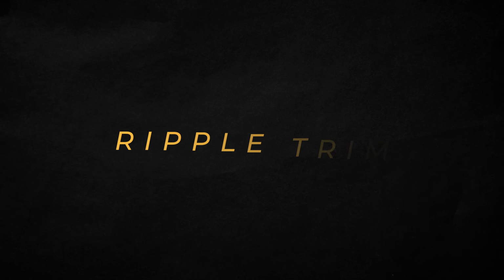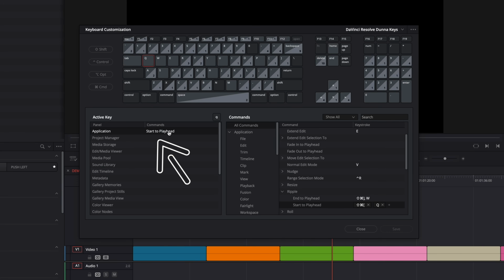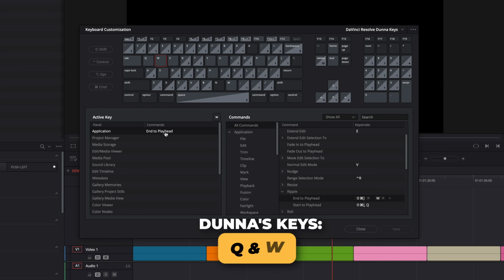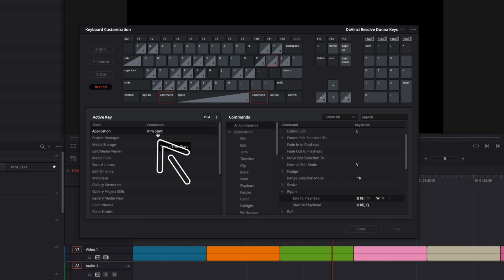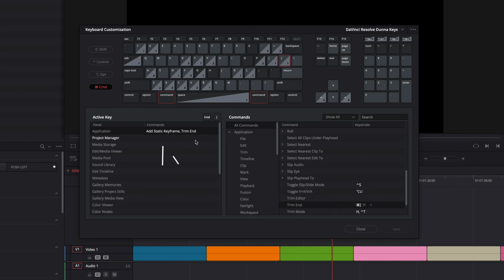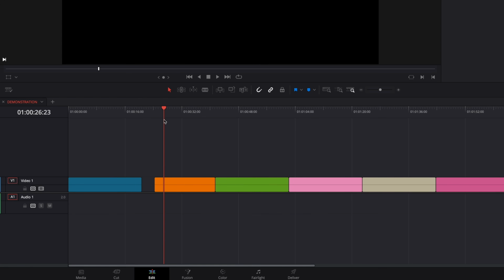Here's a trick that makes cutting down your timeline so effortless. Instead of manually trimming clips and moving everything over, these two keys let you instantly trim and ripple everything into place. They're called trim ripple start to playhead and trim ripple end to playhead. I have these mapped to the Q and W keys respectively. First off though, to understand these better, it's important to know that there are functions called trim start and trim end without the ripple part. These are command and the left or right square brackets. Wherever your cursor is, it's going to trim the clip all the way from that point to the start with trim start, or all the way to the end of the clip with trim end.